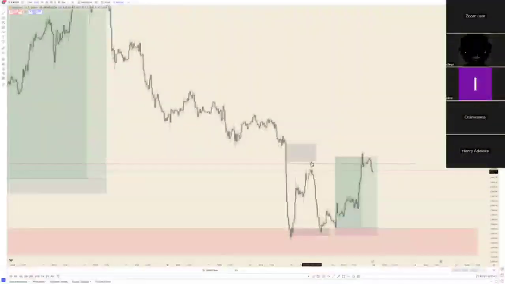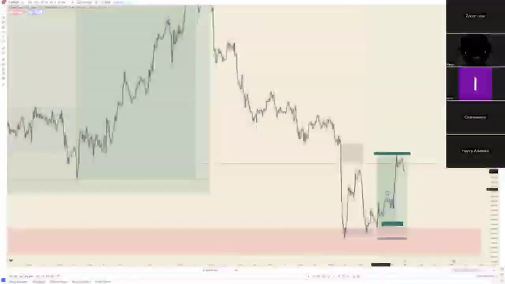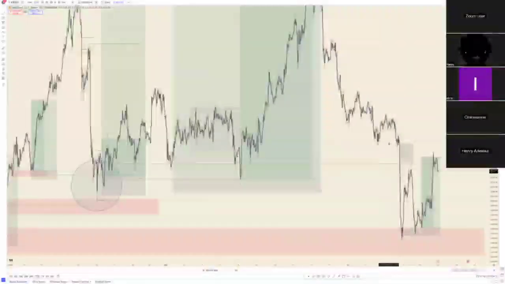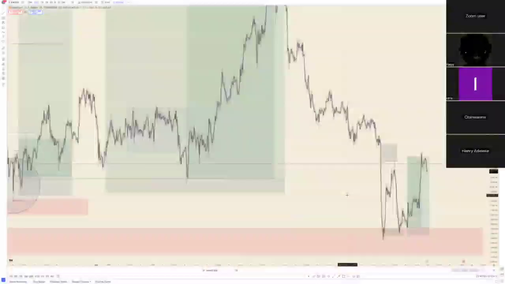So yeah, that's the reason why this high works, because there's no available liquidity here, and this isn't even engineered liquidity. Nothing here should make this zone sell just like that.